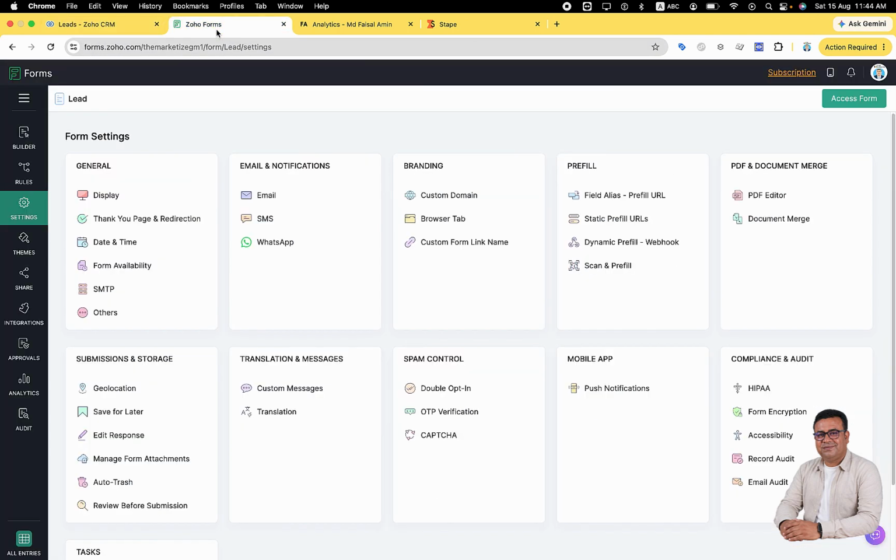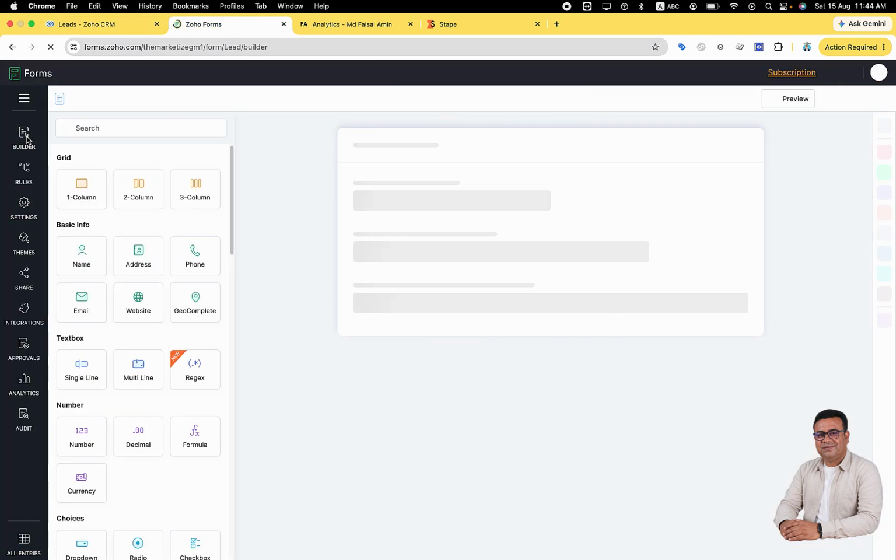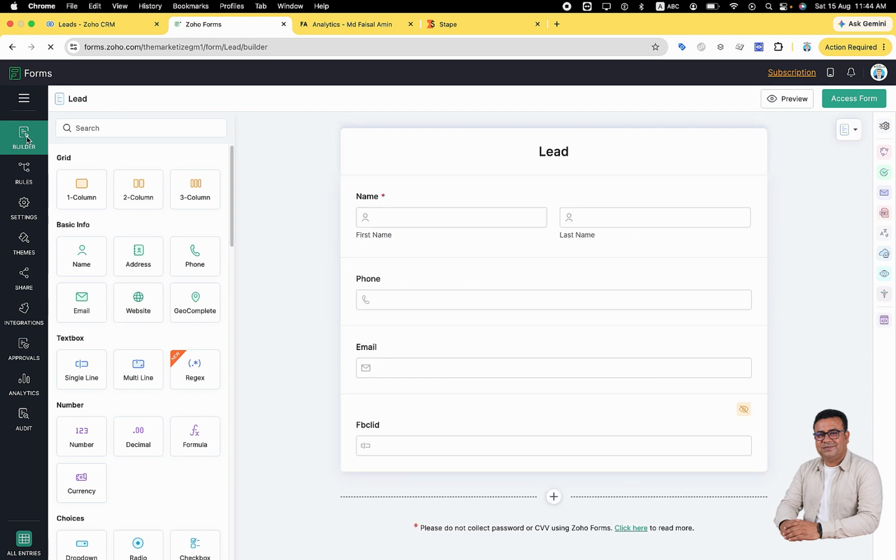You can see the Zoho form. If I go to the builder, I already created the form. Here you can see that I am adding the first name, last name, phone, email, and FBCLID.